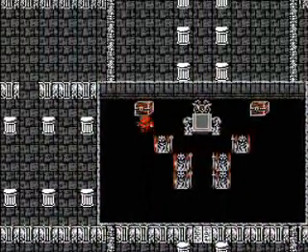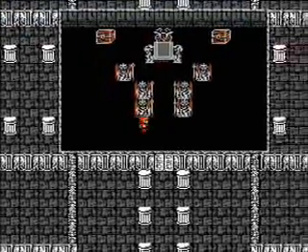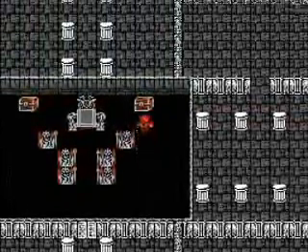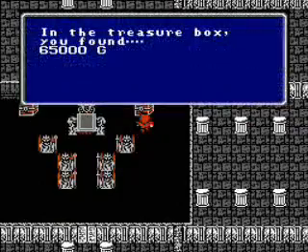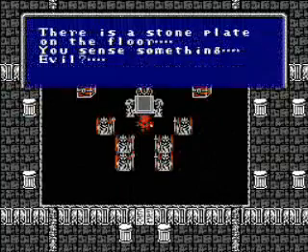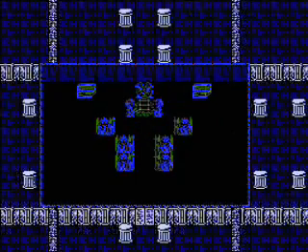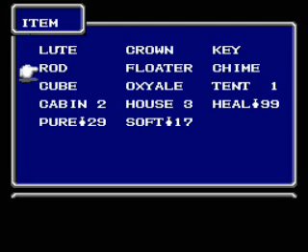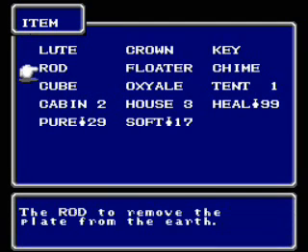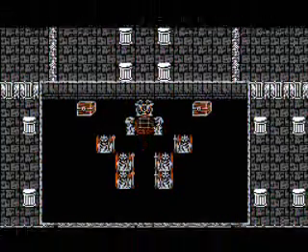Couple treasure boxes here. Why are they still throwing money at us? This is really bad design because the only way to get out of here is to use exit and we don't need any more gold. Oh, another stone plate. So let's pull out a rod and move this stone plate. Huh, it doesn't work. Remember that item that the princess gave us right at the beginning of the game? This is when it's finally used.